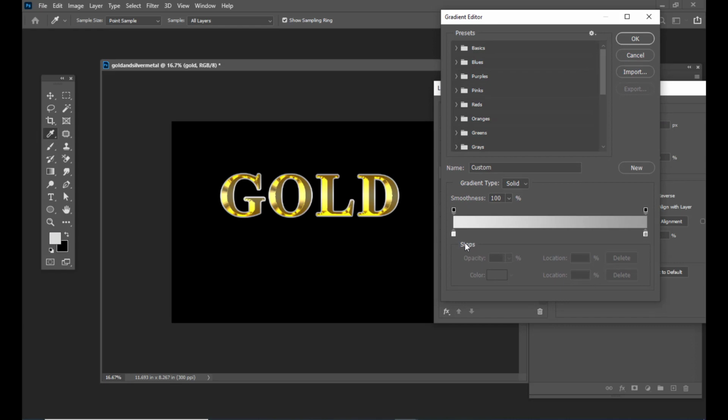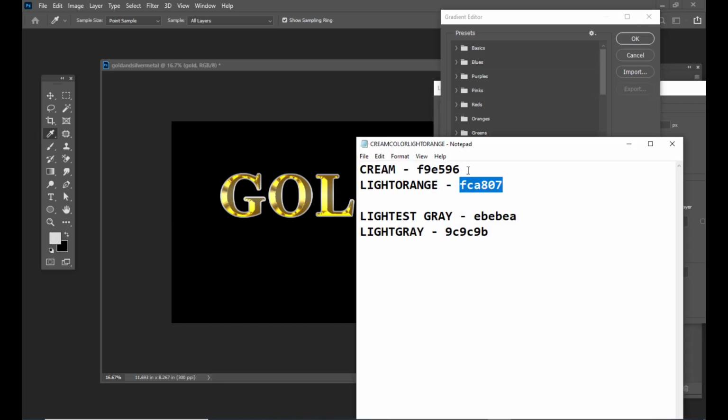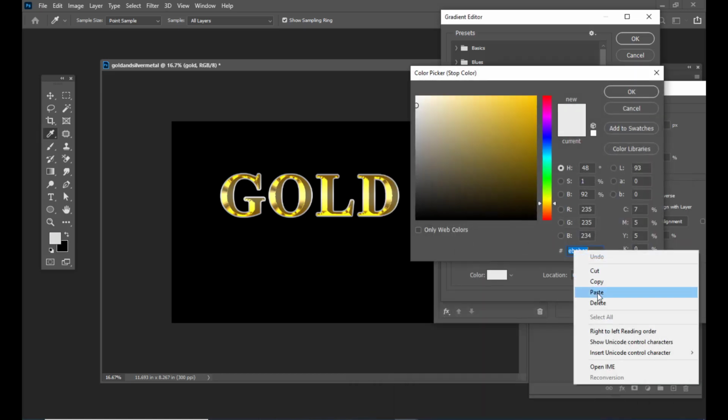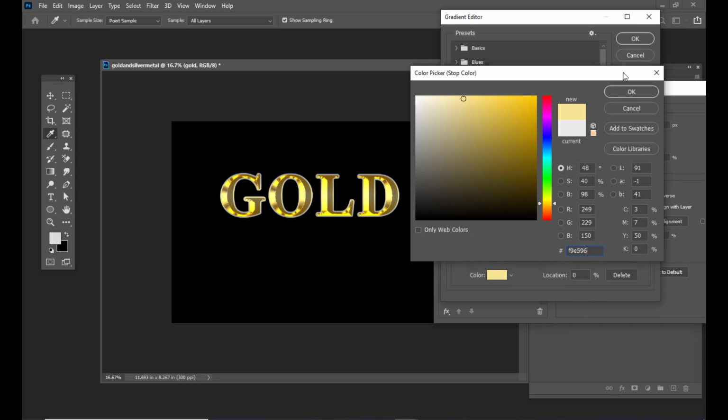And from here we will again apply the same colors, cream color and light orange, which are suitable for a golden metallic look. So we will copy this value, and then double click on the slider and paste it in this input field.